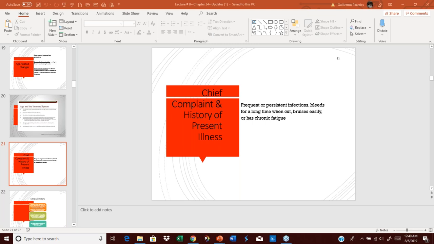Nursing considerations for all the pathologies that we talked about in that lecture. For example, lupus: one of the main considerations is sunscreen, right? Sunscreen that is recommended nowadays is more than 50 units. This is the unit used for protection from the sun. And don't go exposed to the sun between 10 a.m. and 3 p.m.